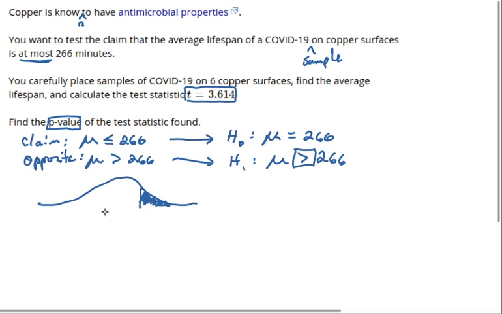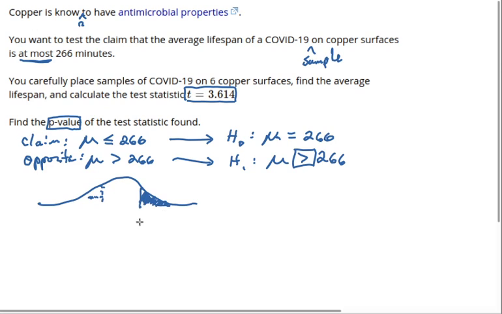Now, if it's a right tail test, you should always have a positive test statistic. If it's a left tail test, you should always have a negative test statistic. And if it's a two tail test, then you don't have that hint. It could be either positive or negative. If it's a two tail test and you have a positive test statistic, you find the area to the right. If it's a two-tail test and you get a negative test statistic, then you find the area to the left. In either case, once you find the area either to the right or the left, you double it for a two-tail. But in our case, we've got a one-tail, specifically right-tail test.